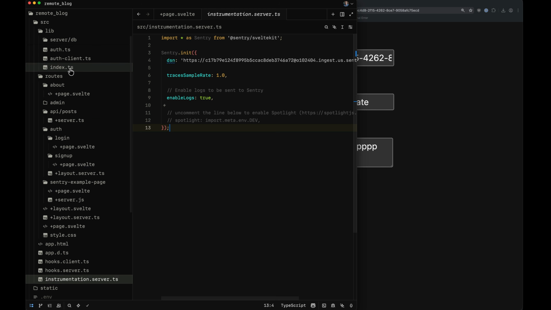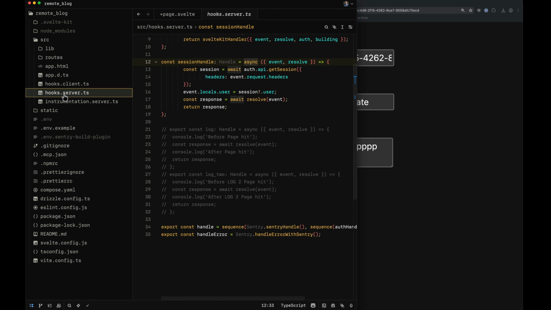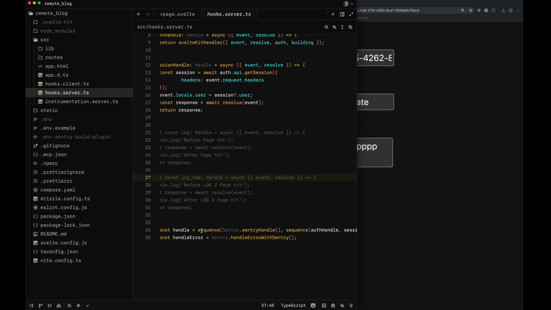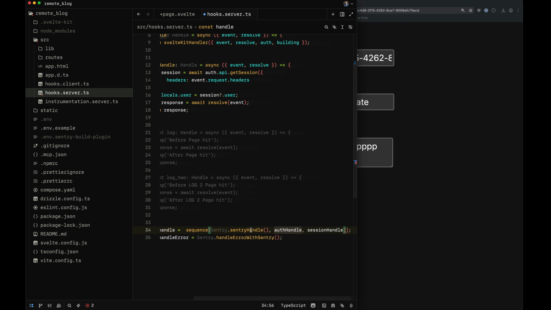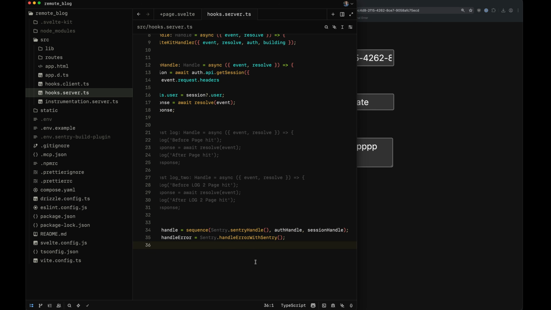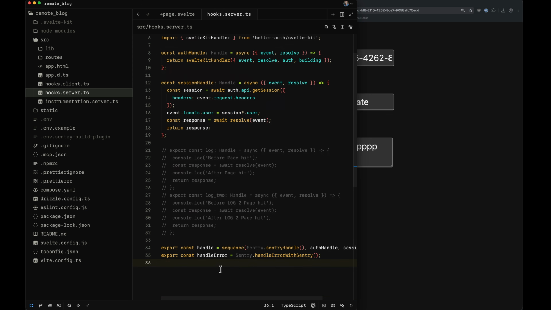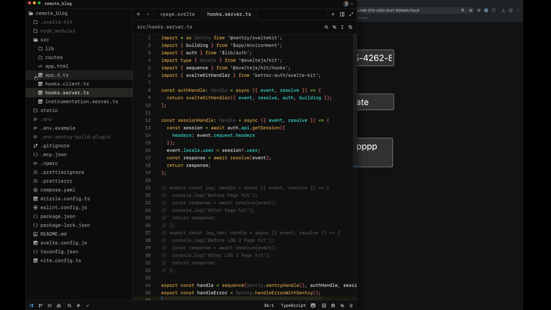It also wrote us a couple of hooks. Now, we had our hooks inside of hooks.server.ts. You will see it added a second sequence. That little cheeky Sentry wizard did add a second sequence. You can see this works. You can have nested sequences all day long, but if you want to keep this clean, you can always remove that. The reason why they do that is they want the Sentry plugin to be first in the chain of things, and it just makes a lot of sense to have it wrap in a sequence. But this works too.